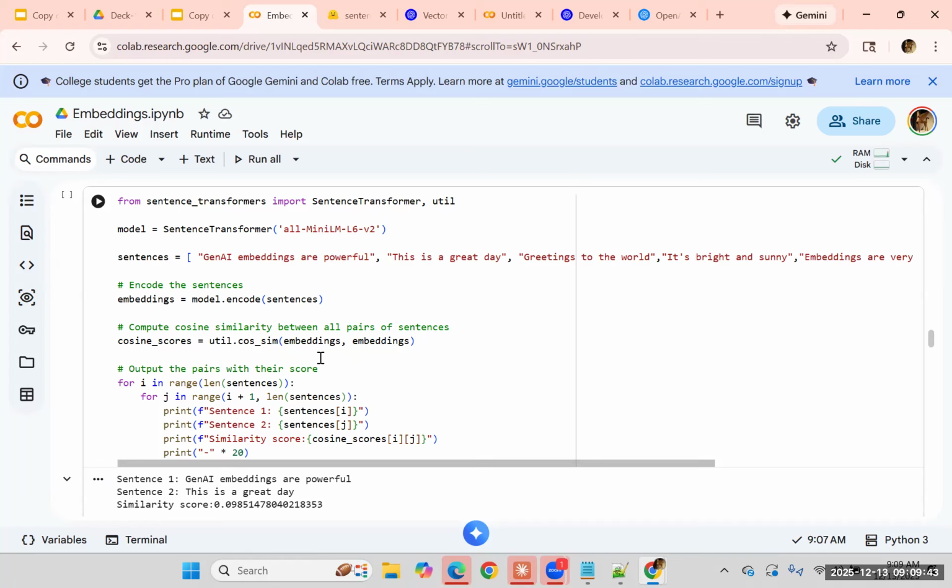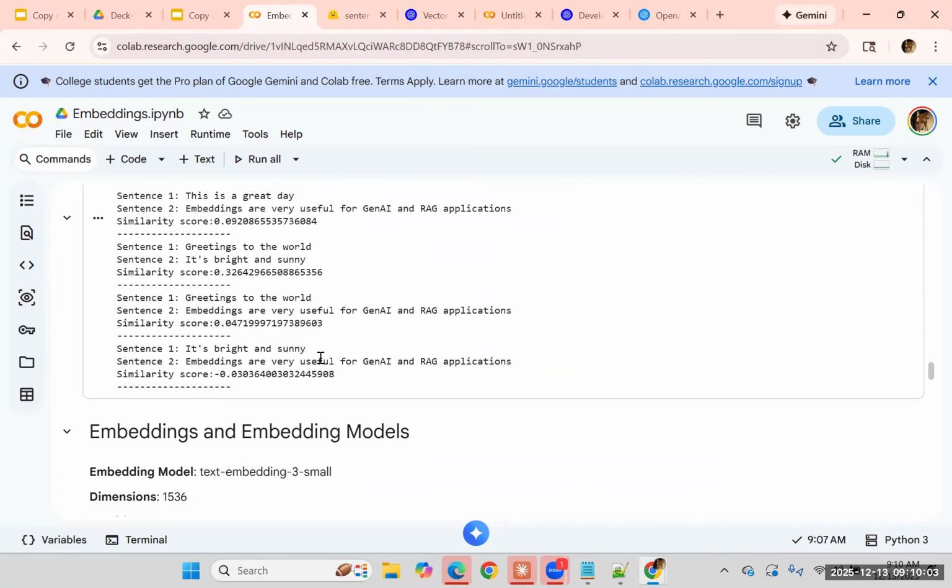We will be doing a lot of writing to an actual vector database and then doing the vector search and all of that. So for now, just understand how the embeddings are generated, what the dimensions are, and what happens if you change the models, what dimensions it will take and all of that. So just focus on that.